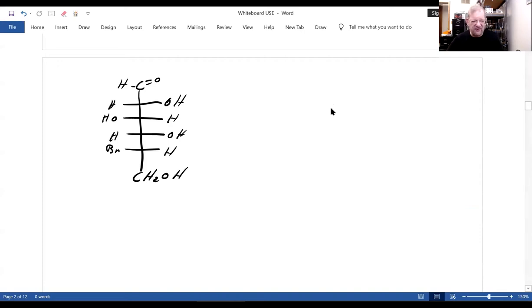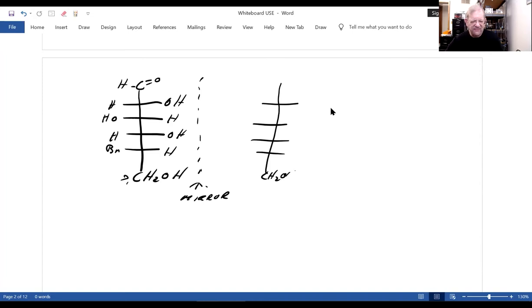How do you draw the enantiomer of this molecule? You draw the mirror image. Now, you don't have to, but I like to draw my mirror because it helps me focus on what I'm trying to do. This is an achiral carbon, so you can write it this way. If on a test you were to draw this like this instead of like that, I would mark it correct. And same thing here. If you had drawn it this way, that's fine. There's free rotation around carbon-carbon single bonds like that.